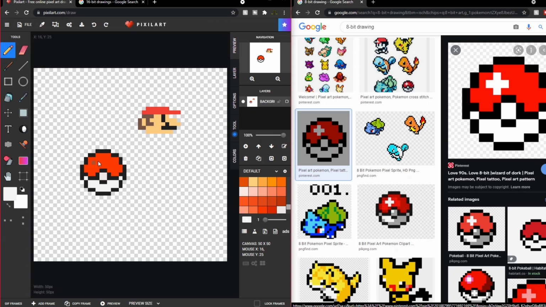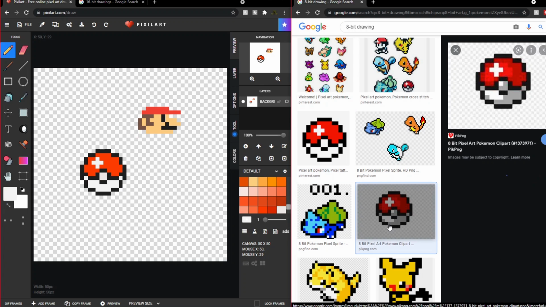And then we still need this white to finish off this little sparkle here, which I've actually done in the wrong place. So let's just quickly get rid of that. And boom, there we go. So literally just like that, we're already making pixel art.